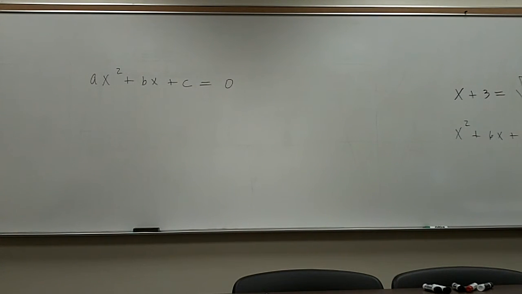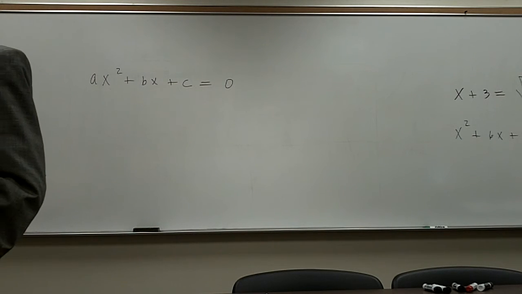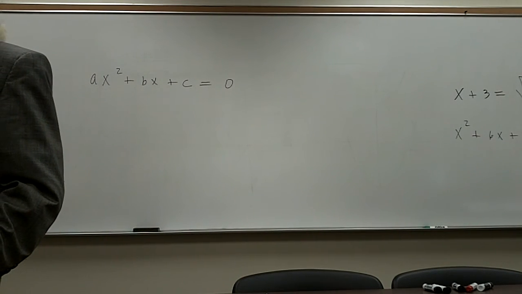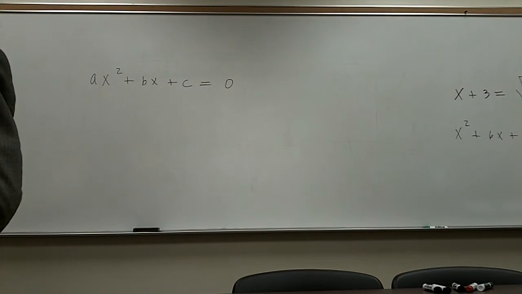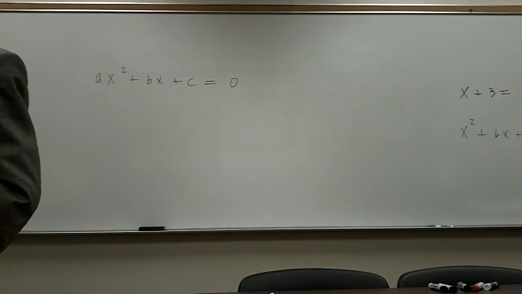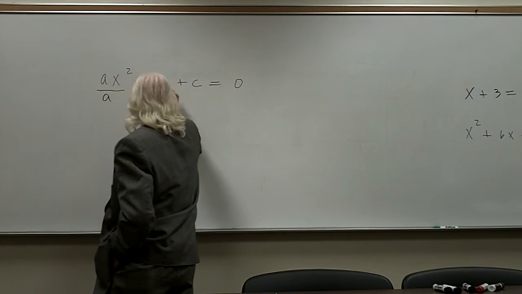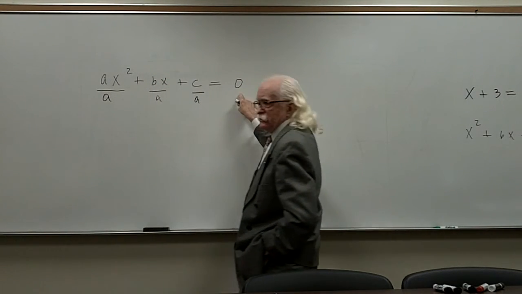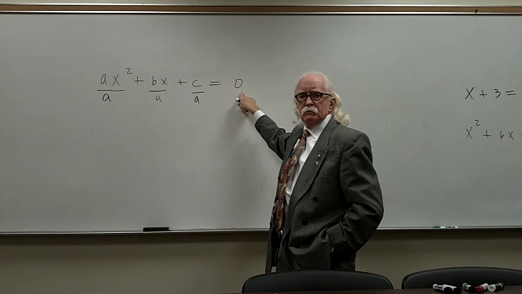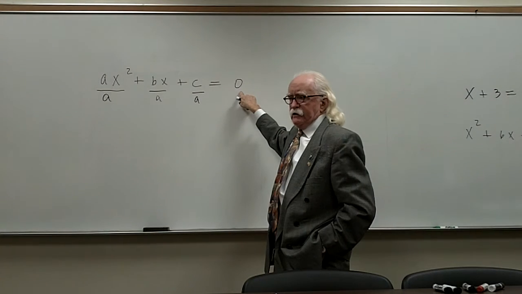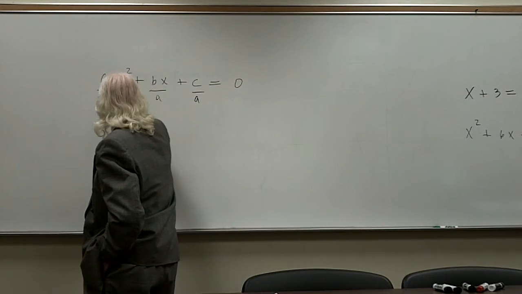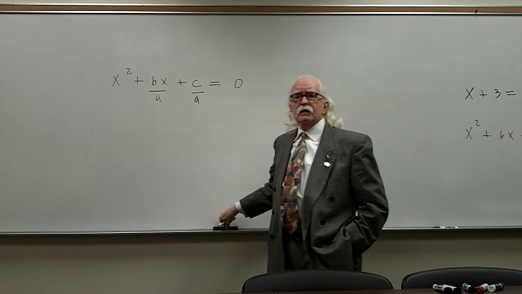The very first thing you must do is set it to 0. You must make, listen to me, you must make the coefficient in the front of the square term a 1. And in order to do that, everything has to be divided by a. Of course, this is 0. Stays 0. Everybody still with me? Say yes. All I did was divide everything. So this now leaves me with that. Right?